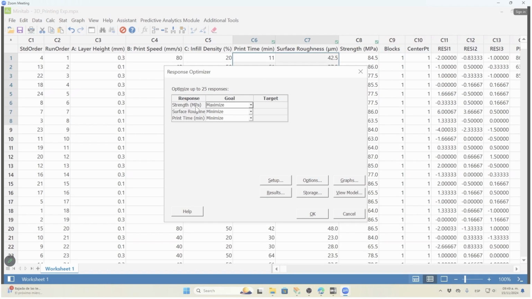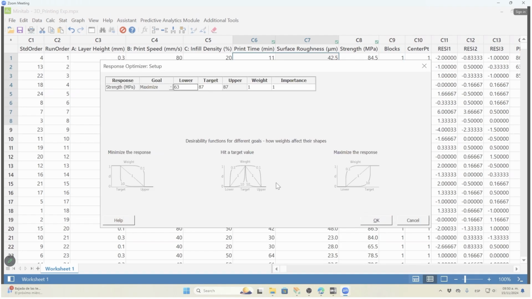So we have strength here. Strength we want to maximize, and let's put response surface not optimized and print time not optimized. In this case, we'll only consider the strength, and then it will give the settings. If we go to setup, we basically just have the lower and the upper value.